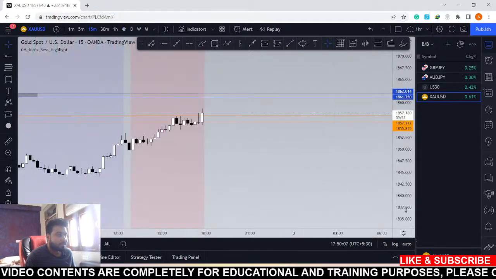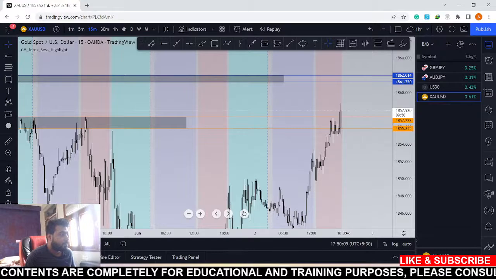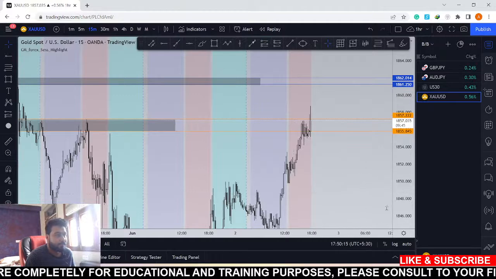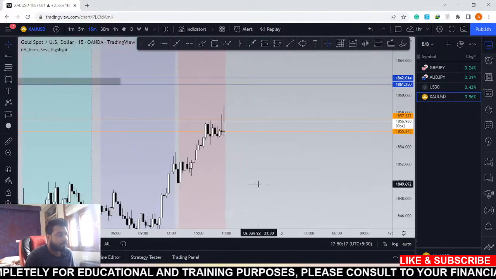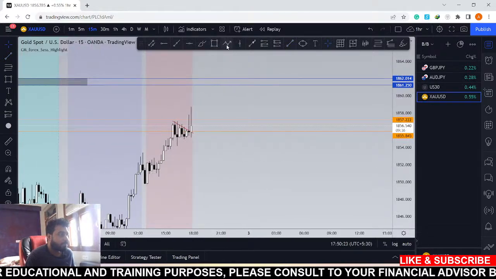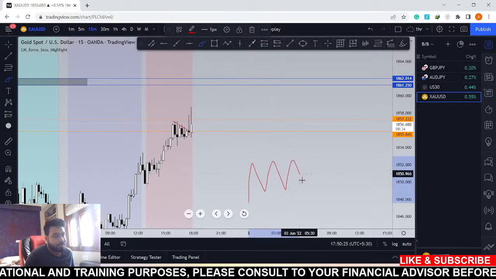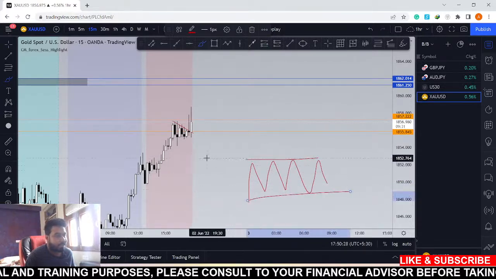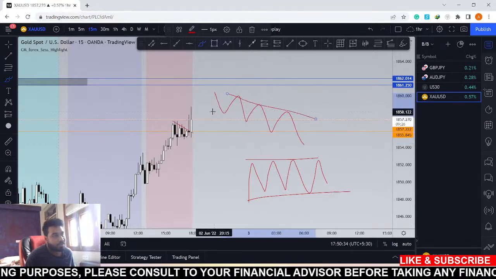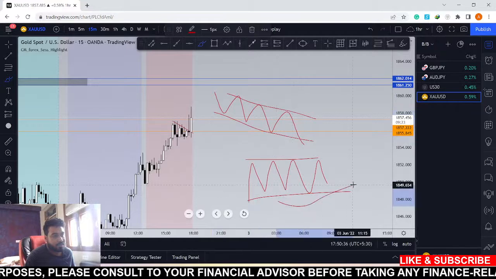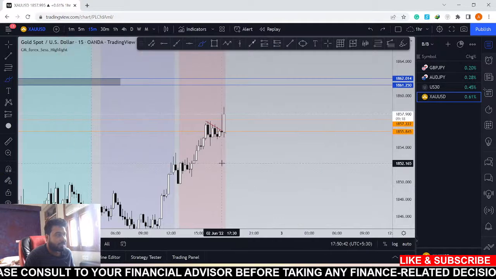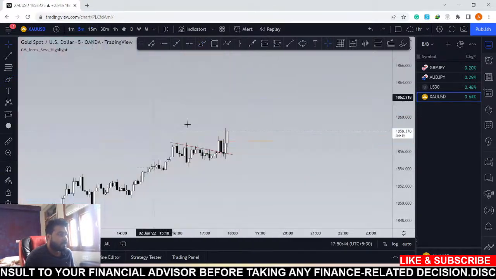I'll just go to 15 minutes. Here we are seeing some sort of trend line. Resistance can be of two types. First, simple range forming resistance, and second can be trend line forming resistance like this. This is a range bound and this is some sort of trend line. So here it is forming some sort of trend line resistance. Okay. So we will keep an eye on it.